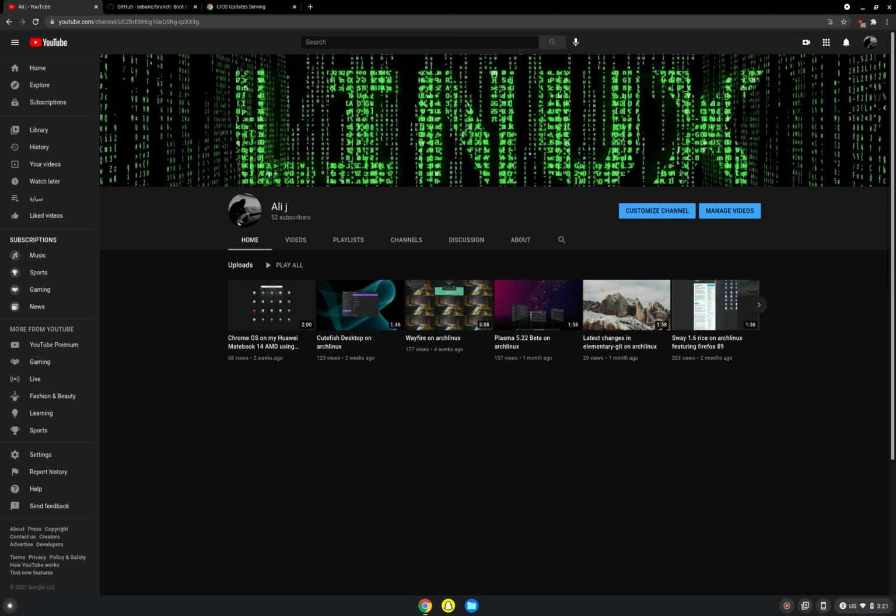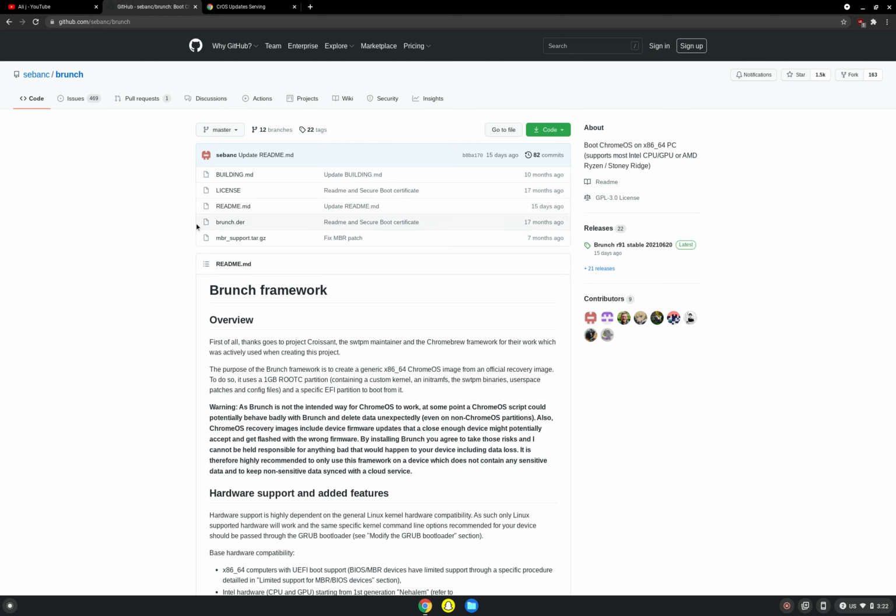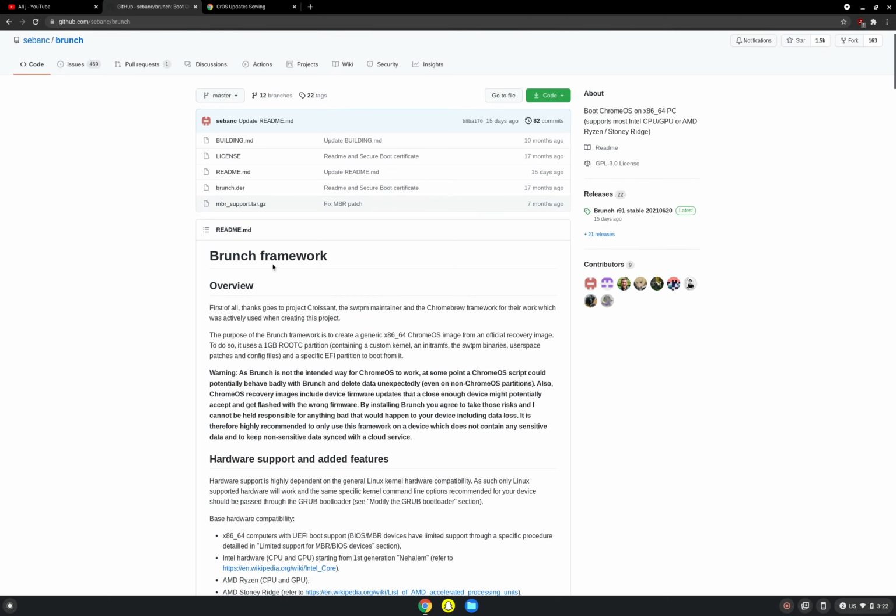This is my first time showing my Chrome OS install on top of Branch. Branch is a framework for booting Chrome OS on any laptop or any hardware for that matter.